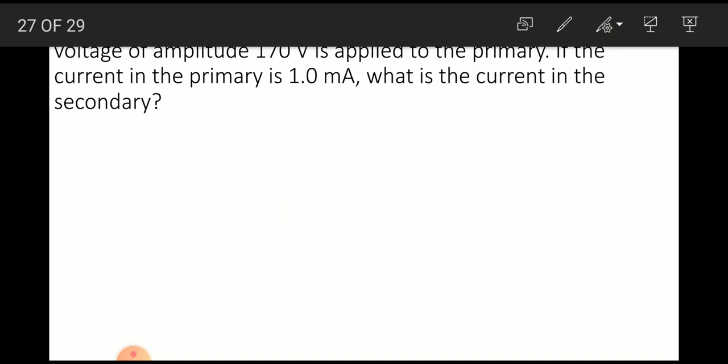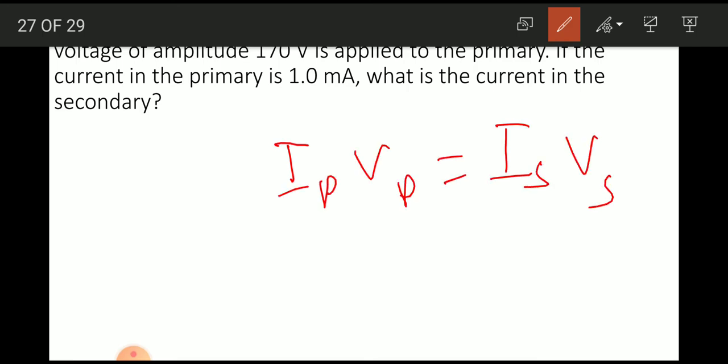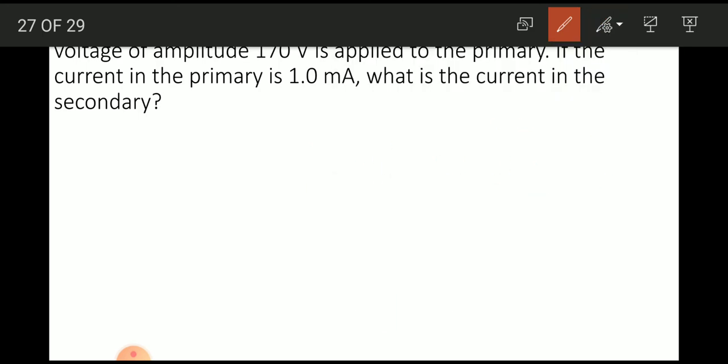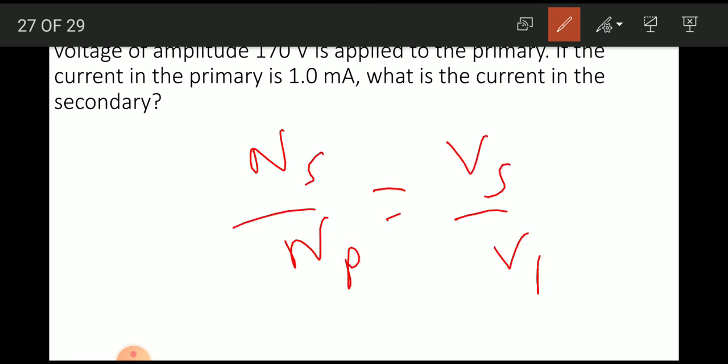Now look students, you will use two equations and you can find the current. Power at the input, Ip Vp is equal to Is Vs. With this you can find the current in the secondary coil, and before that you will use Ns divided by Np is equal to Vs divided by Vp. You will get the value of Vs from this equation. So do it as a home assignment. These are included in your syllabus, the rest are not included. So if you want to, you try it by yourself.